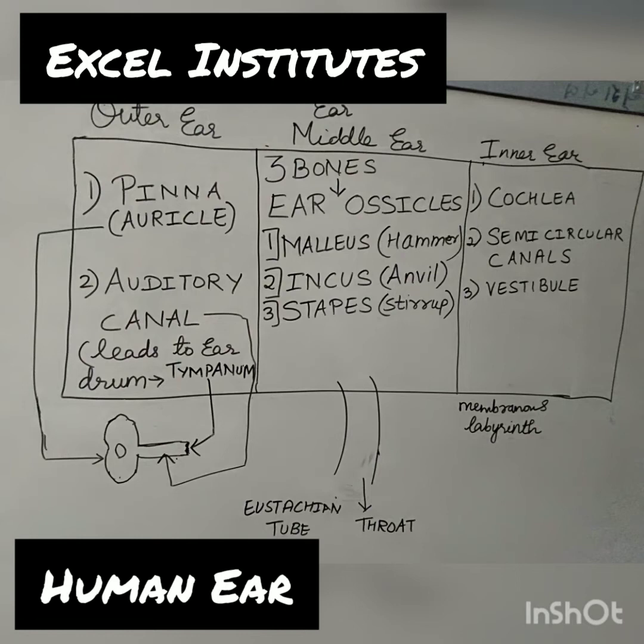Okay, and first you have the hammer which is attached to the eardrum. Hammer के साथ anvil is attached and with anvil stirrup is attached, and one end of the stirrup is attached to one membrane which is between the middle ear and the inner ear. Okay, now these three bones, the hammer, anvil and stirrup, are also known as ear ossicles. Ossicles means little bones, they are very small in size, so they are known as ear ossicles.